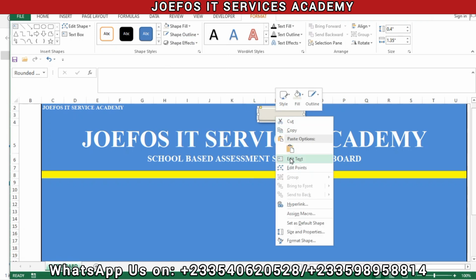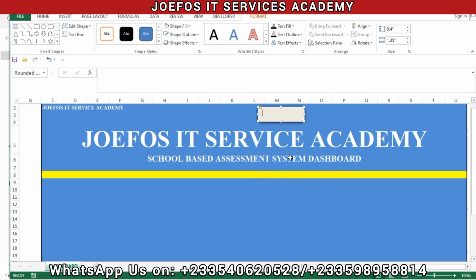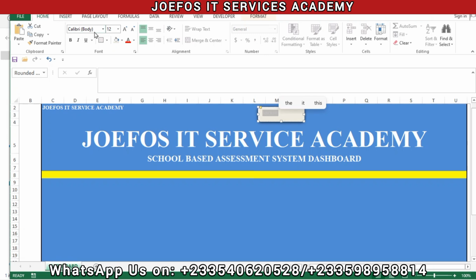So let's just right click, then we come to edit text. So we are going to name that particular shape about. That is the name that we are going to give to this particular shape. So the next thing that we are going to do is to do some necessary editing here.